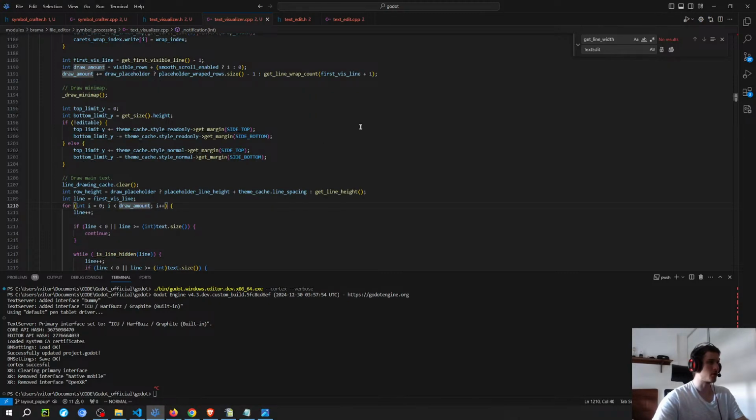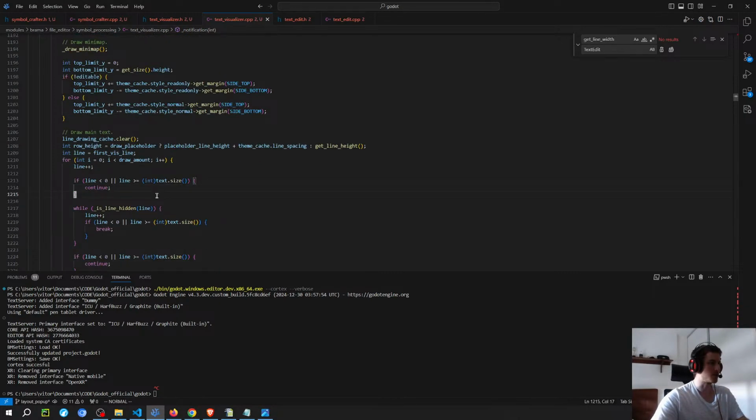Because the draw amount should obviously always be the amount of visible lines, so the line there should never exceed the text size. Actually, maybe it does. Yeah, it does exceed, obviously, because you can have situations where the size of the overall thing is greater than the size of the text. So obviously it does exceed.